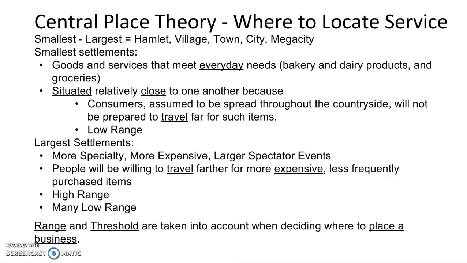And so the range and threshold are taken into account when deciding where to place a service, the location of this service. Range being the maximum distance people are willing to travel in order to patronize that service, and the threshold is the minimum number of people within that range the service needs to patronize their business in order to break even and make a profit. Keeping in mind a service, just like a farmer, just like a manufacturer, and any other business, the goal is to maximize profit by minimizing costs.